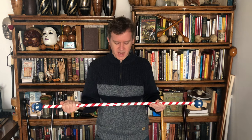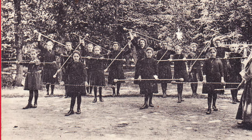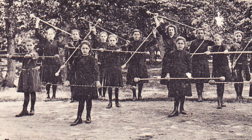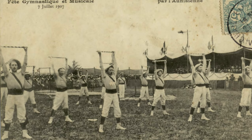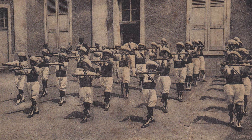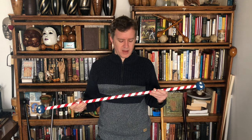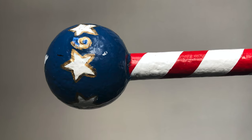Here's another iron barbell — again a six pound French iron barbell. When it arrived it was covered in rust and the surface was totally destroyed, so my wife repainted it. This design is actually based on historic decorations of the period. If you look at a lot of the old images from the late 19th and early 20th centuries, you're going to see a lot of barbells decorated with candy cane stripes — that goes for barbells, wands, and also smaller wands used by children called batonets. Sometimes they were decorated with cheesecloth or ribbons. My wife added red, white, and blue with some stars to give it an American motif.